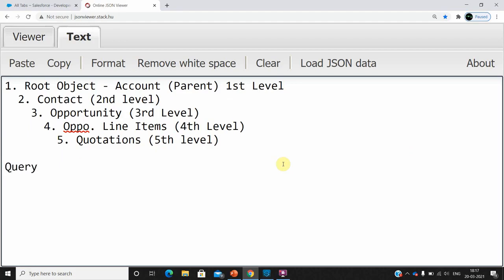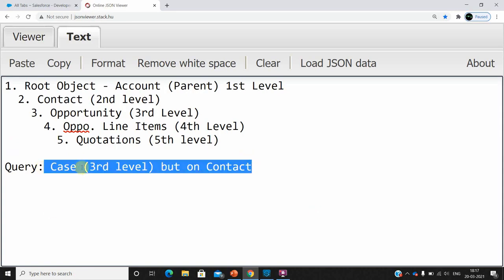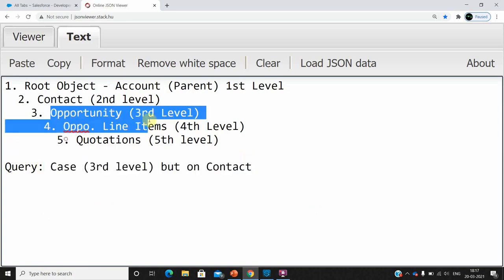So what you can do is, suppose you ask me one more question: what if instead of Opportunity I want to have a Case. Case would again be my third level only, but on Contact. A Contact can have multiple cases, and a Contact can have multiple opportunities.